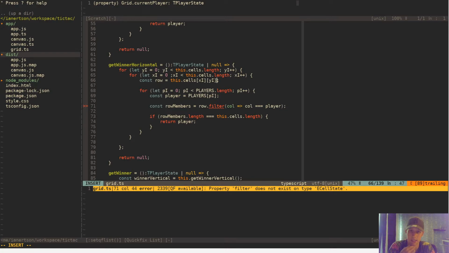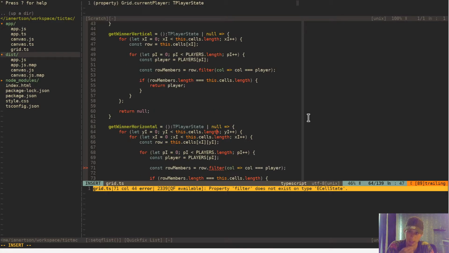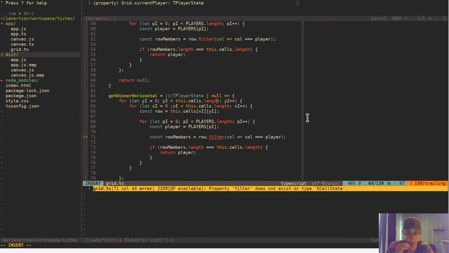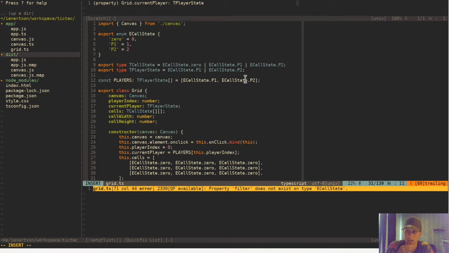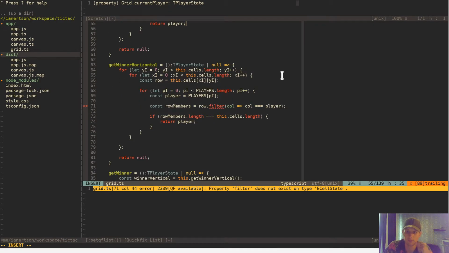What? So we would do cells. No, this doesn't work. That's not how you should do it. I wonder if we can flip these cells somehow, like we can rotate it or something. I don't know. So that's not gonna work. But now this is the horizontal for every y.